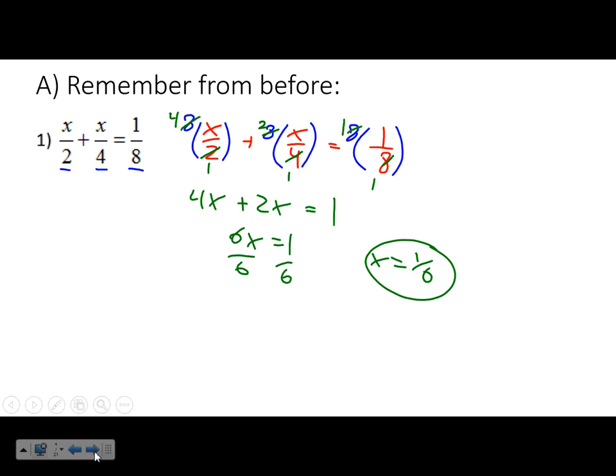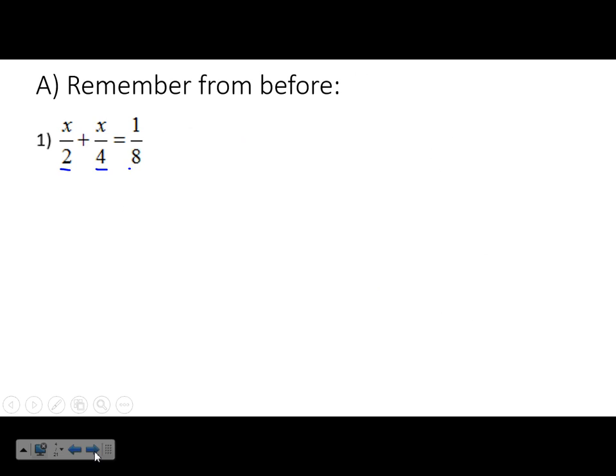So that's the way we've done this in the past, but right away I'm going to show you guys what I'm going to try to get you guys to start doing, and it's really the same thing. It's really the same steps. The only difference is when we multiply everything by 8, I'm going to show you why we're doing that. So it's the same stuff, I'm just going to do it a little bit differently, and this is what we're going to be doing today with our rational expressions.